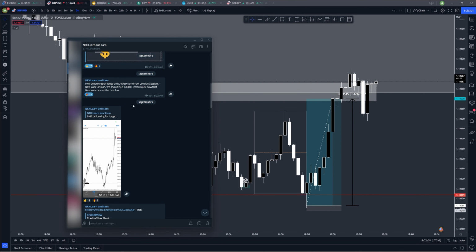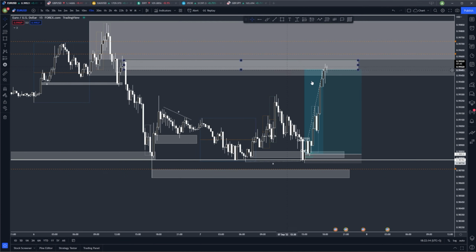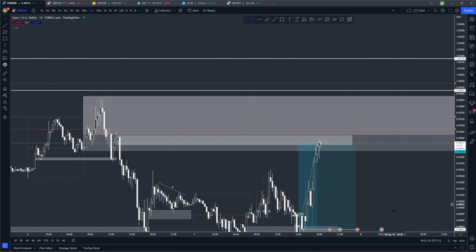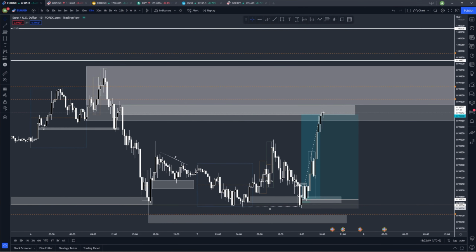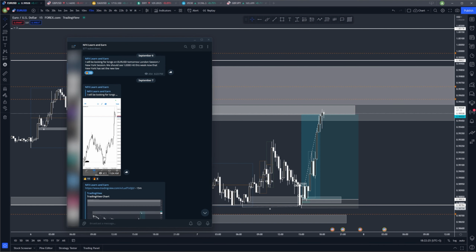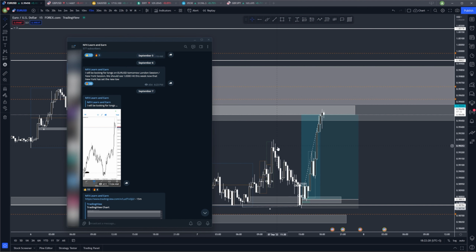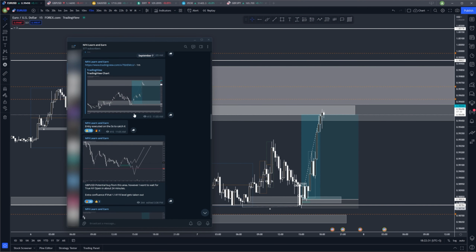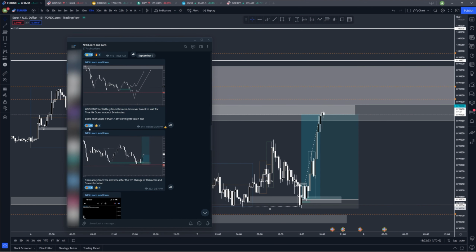Yesterday I said I will be looking for longs on EURUSD. Tomorrow at London session and New York session, we should see 1.0 hit, which is not far away, like 50 pips away. So I will be waiting for a pullback tomorrow to continue that push. EURUSD buy that I took London session, I took profits there and then re-entered on my swing account. That was a breakdown, and then here is GBP USD.